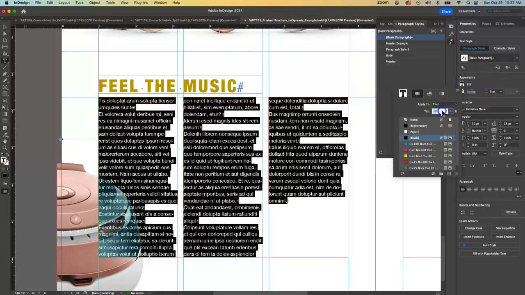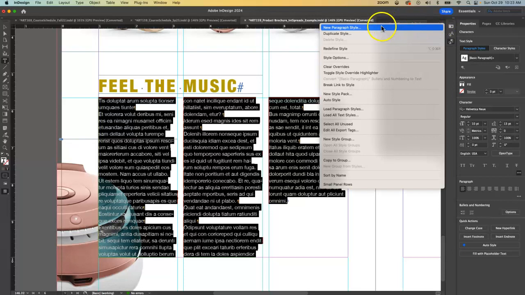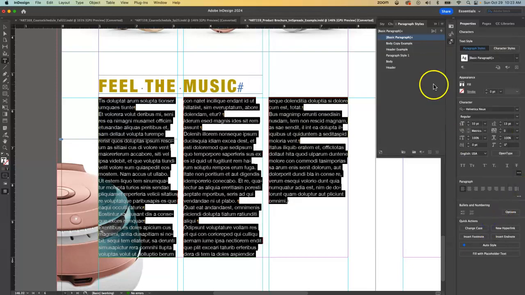And I'm just going to make this, instead of 100% black, 90% black so it's not quite so dominant within the space. And let's create a new paragraph style now that we have our body copy. So let's go back up to our new paragraph style in our paragraph styles. Here we're going to title this Body Copy Example. And I'll hit OK. And again, we're going to click on the body copy example so that we get that assigned paragraph style for all of this copy.